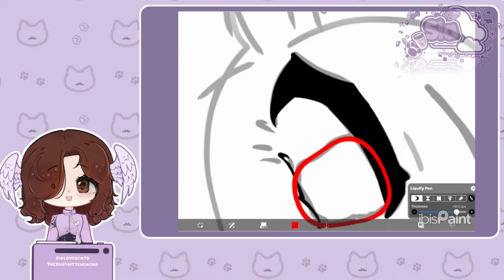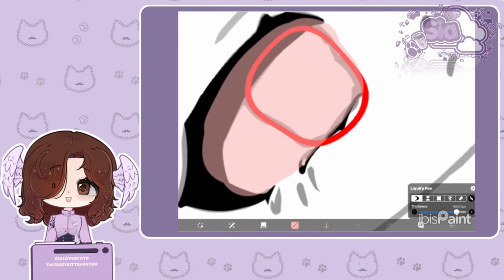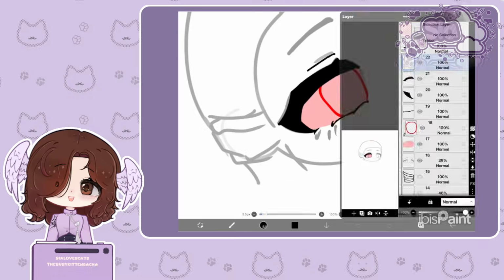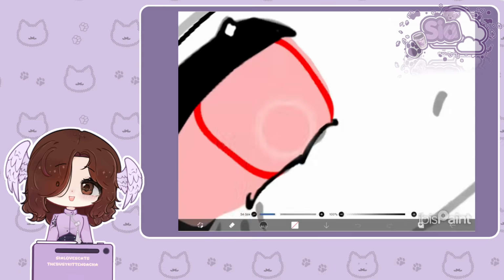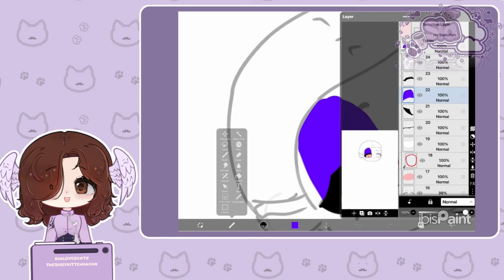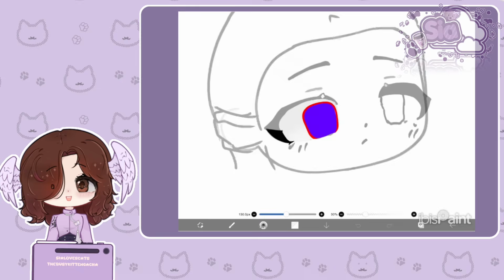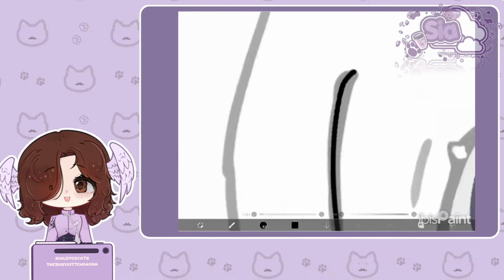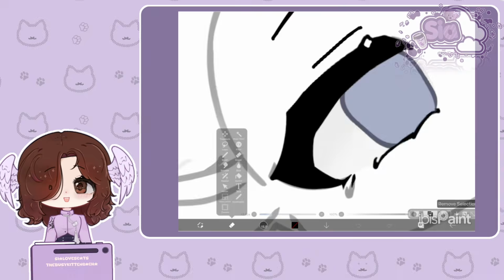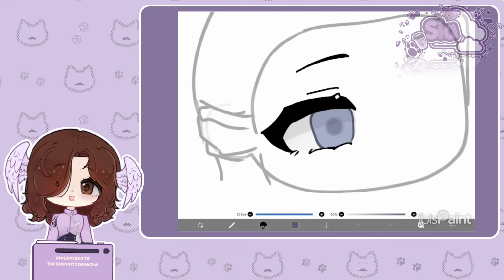But yeah, for the pupil, make sure to draw that on a different layer and clip that to the sclera so that when you blink it, the eye will be connected to the highlight and the shadow of the eye, which is pretty important so that it looks like an eye. And make sure to make the upper eyelid thicker. This is just some shading, you can copy it, I don't mind.